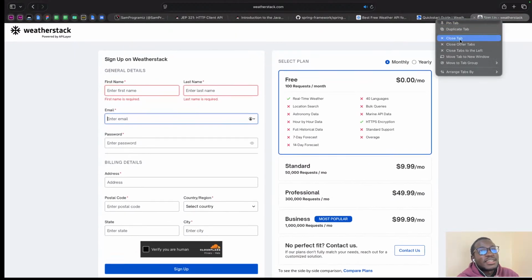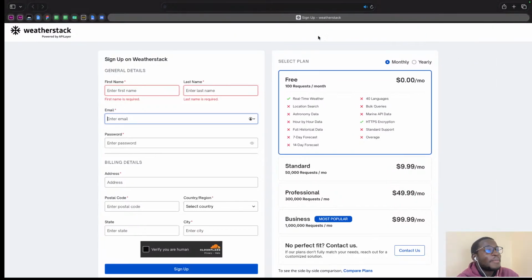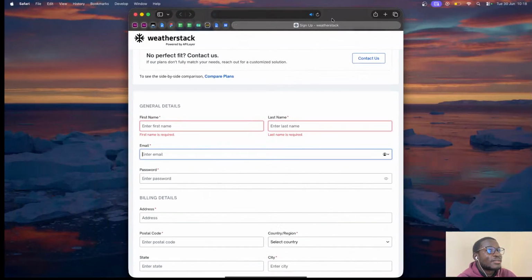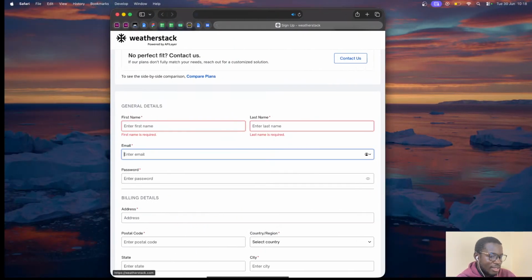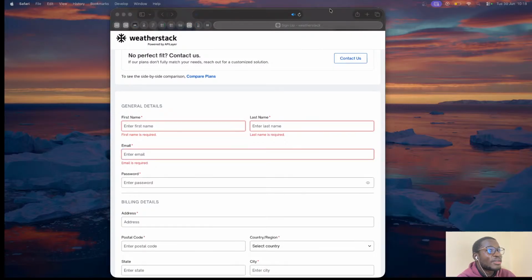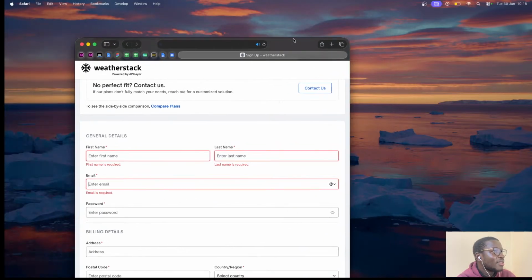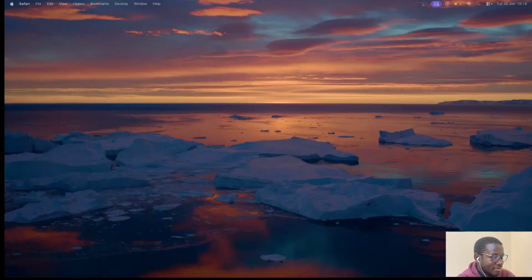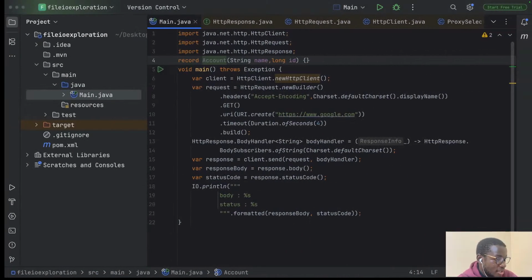Let me see if I can set this up privately. Move to a new window. Let me sell myself for a second so that I get this API key, and maybe you can use it for testing. So I'll just give them my name, my email.